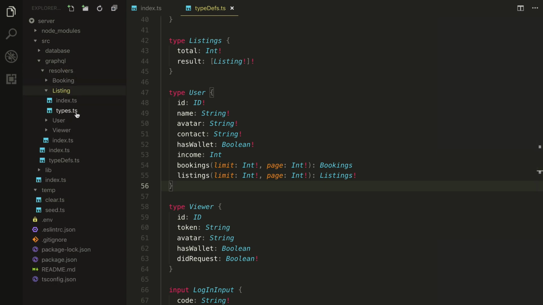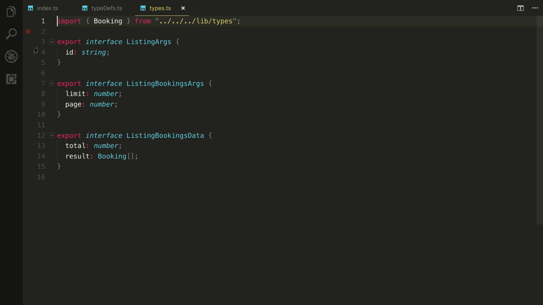And the first thing we'll do is define the type definitions from the TypeScript perspective of the expected arguments and return value of the listings resolver. And we'll define these types in the types file within the listing resolvers folder. We'll first define the shape of arguments for this listings field, which we'll call listings args. There are 3 current expected arguments like we've just mentioned: filter, limit, and page.